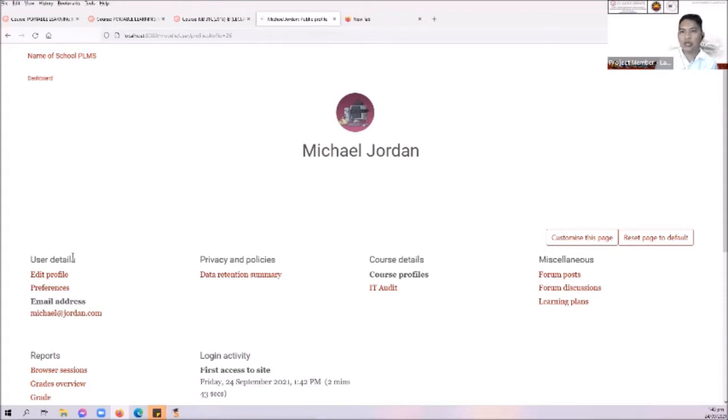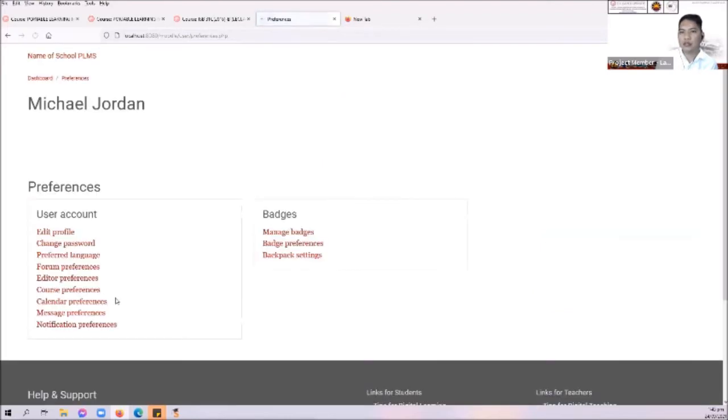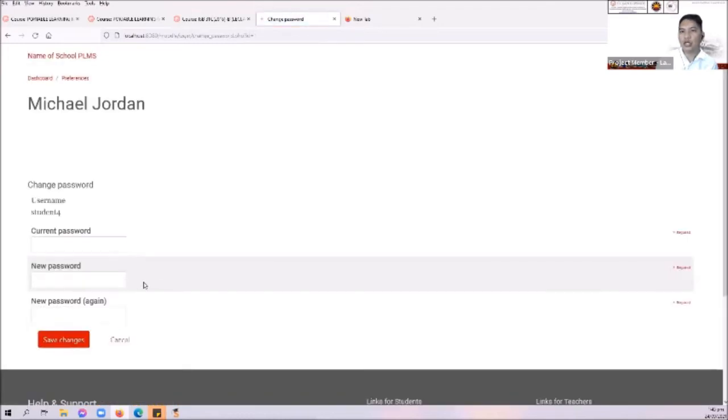The student can actually change their password if they want to. So under preferences, they have several options here to change, but most of them will not be applicable because our PLMS is standalone. So change password, they can do change password.